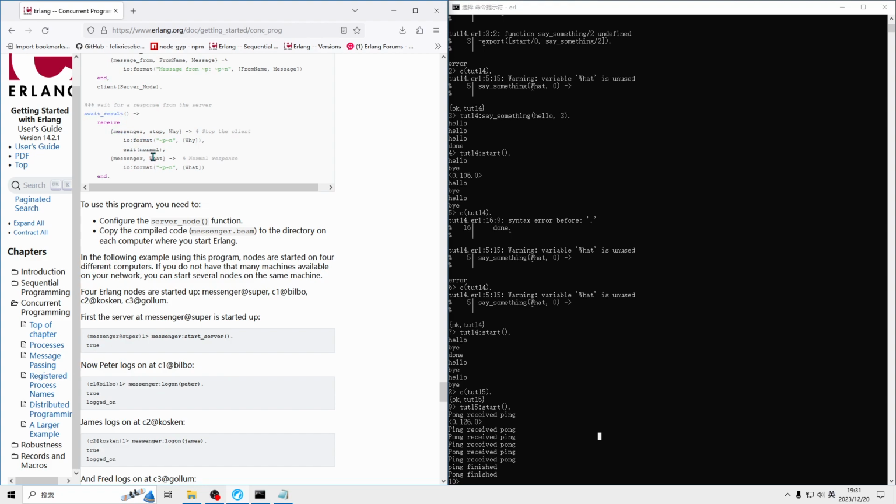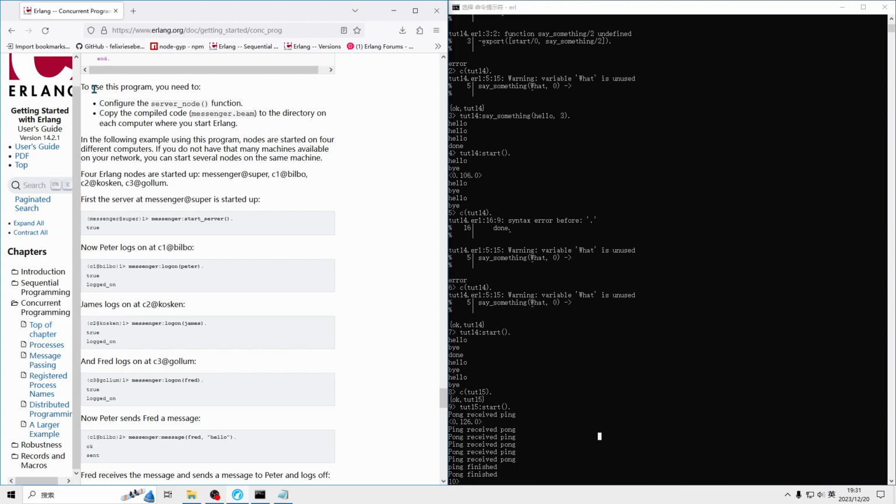To use configure server, copy the compiled code message.beam to the directory on each computer where you start earlier.